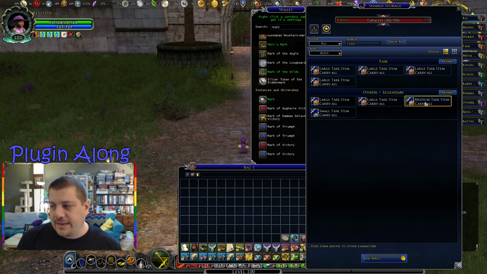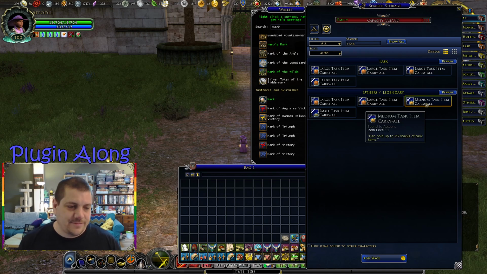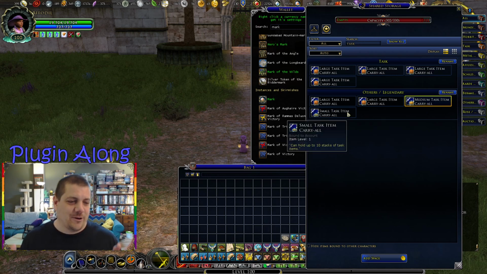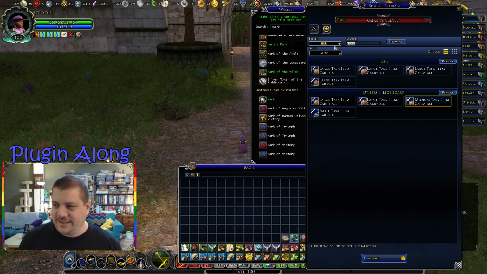So I wouldn't have intentionally purchased a medium task item carryall, but I can't bring myself to just toss it away. Like the idea of destroying a task item carryall, even though it is a small one and thus not worth my time, is just anathema to me. So it takes up a space in my inventory for now. I don't have a solution for that. It just is.